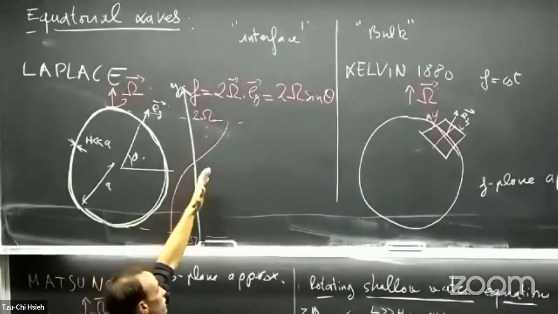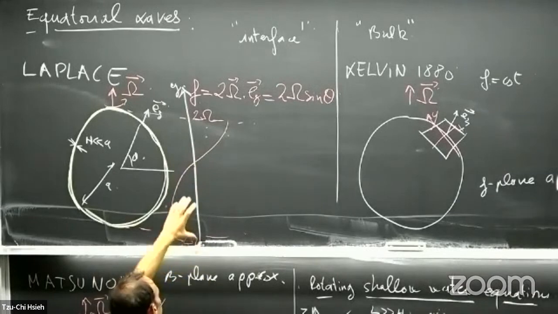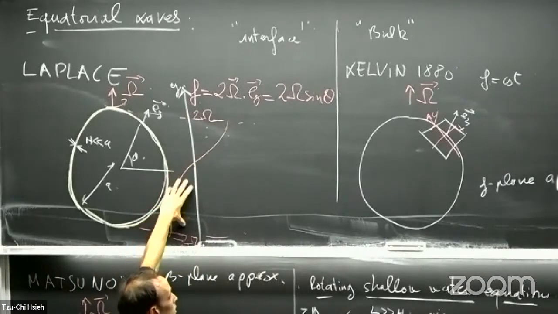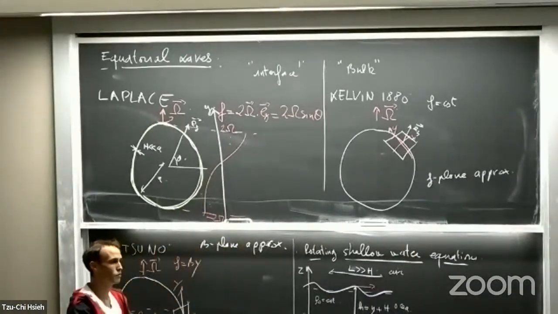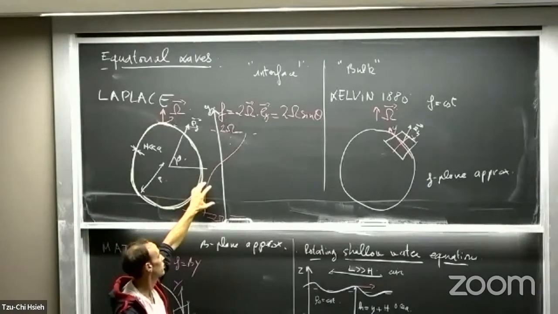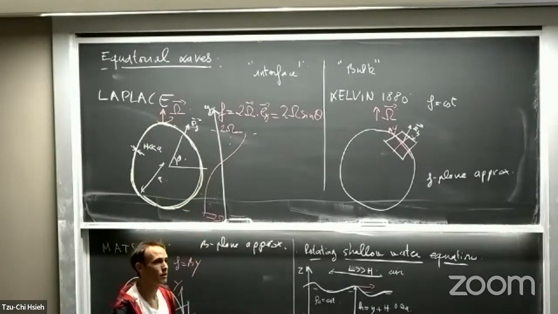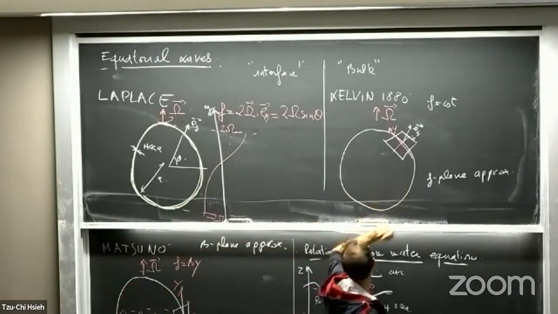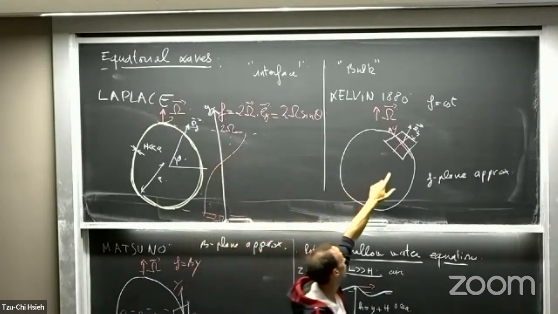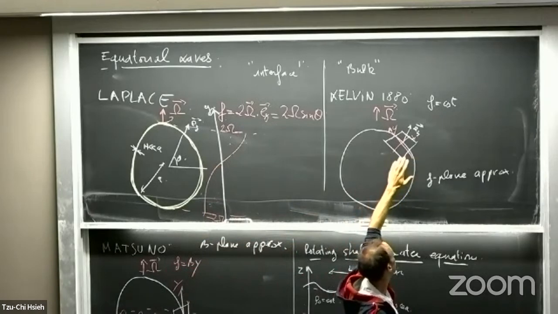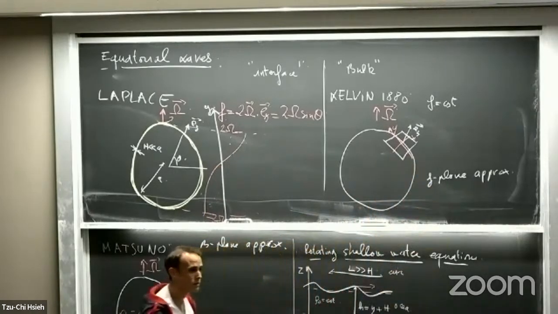So the interface is for this parameter. I have a parameter that changes spatially, and it defines an interface between a region where it is negative and a region where it is positive. Just as when you have stacked two materials together, one with some property and one with another property. Here, the property is the sign of the Coriolis parameter. And the bulk problem is that you take one given value of this parameter, and you look at the wave properties in a plane tangent to the Earth with this fixed parameter.